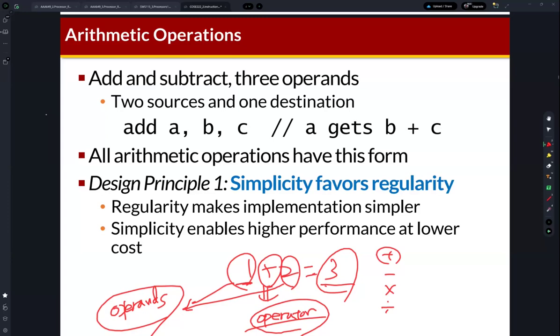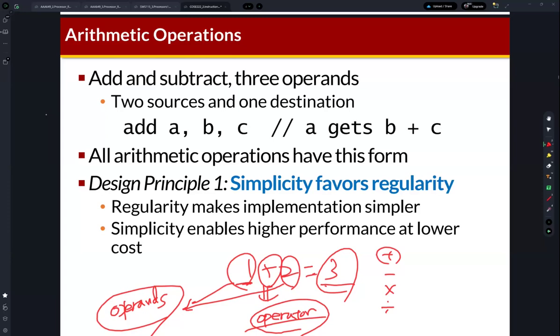This is the same for instructions. In the CPU, the CPU processes digital data, digital numbers.